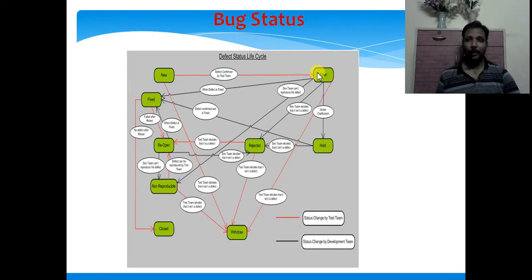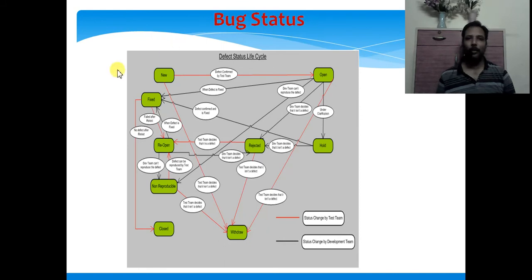Then, suppose it is really a defect, then the test lead will open it, and that defect will be sent to the development department, and the development lead will be assigning the defect to the developer. Then the developer will be fixing it.